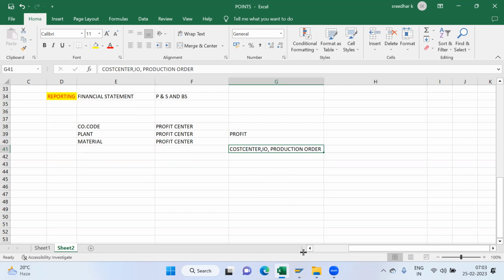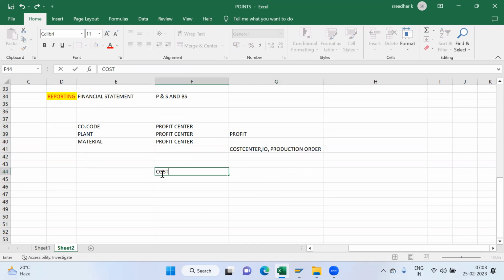Then that controlling object, if you take a cost center, how are we going to decide the level? Is it company code level, plant level, material level? That is already decided by the profit center.